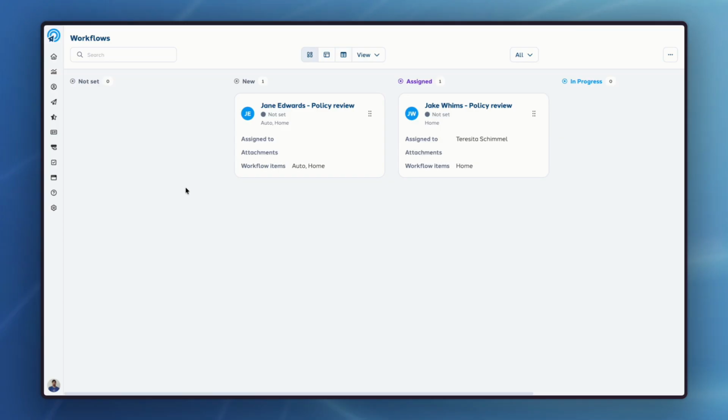And again, that's one of the neat things about our platform: we're really trying to bring as much consistency into how you navigate and move around and use things in the system, so that as you learn how it works in one place, you can apply that across the board. So workflows should look and feel very similar to how deals work as well. That makes it really easy to train your staff on how to work it.